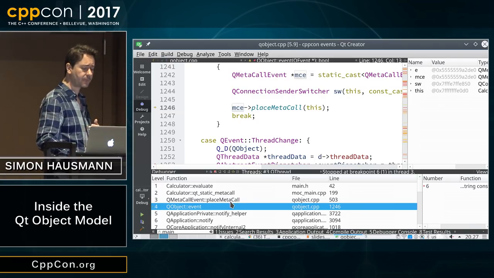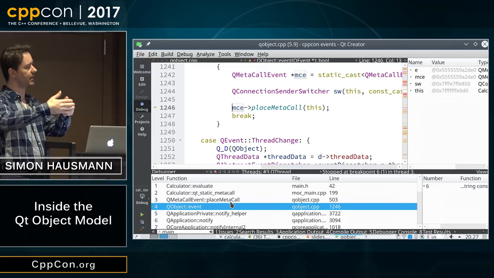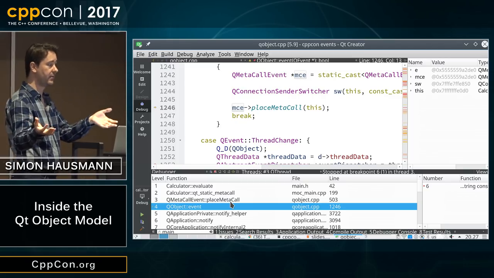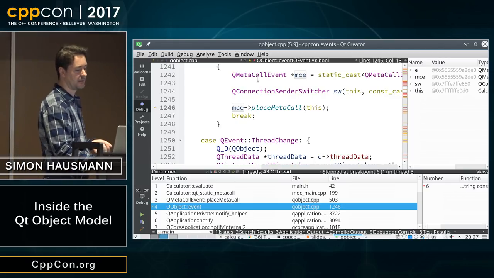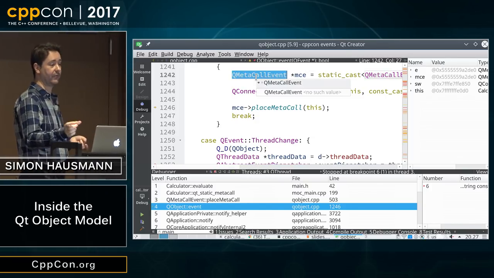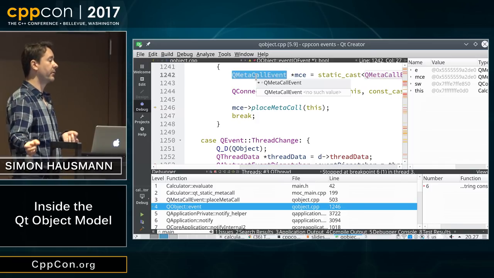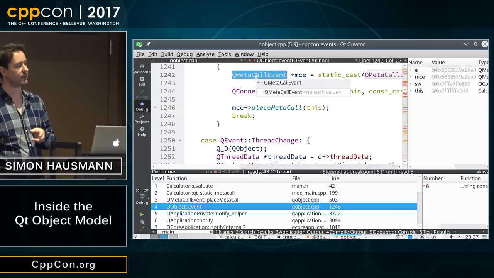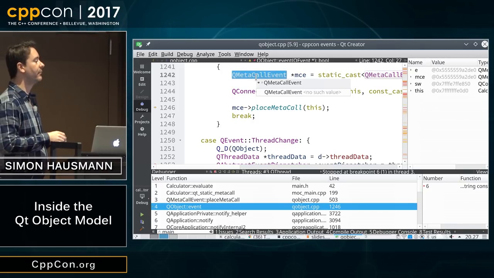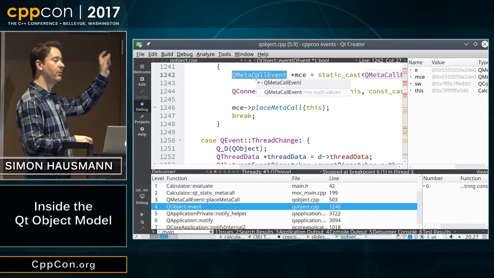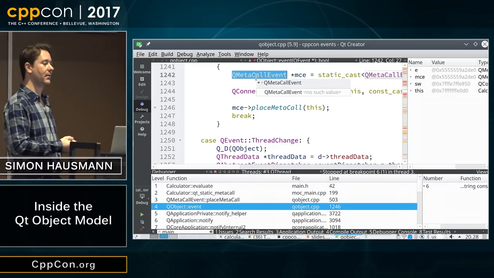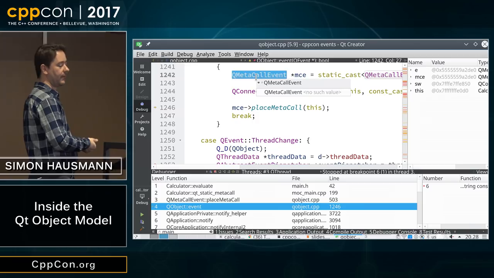And this is because when emitting a signal and we find out that the receiver is in a different thread than we currently are, then we allocate a QEvent subclass. It's called a metacall event. This is this friend here. And this is the only time where we're going to take a copy of the parameters, because we have to, because we pass data to another thread. So this is where we're going to take a copy of all of those parameters. And as it turns out, we're very clever. We know how to copy void stars. Because of the data structure that we generate, we know what these individual void stars are, and we have callbacks, and we know how to copy each of those properly, calling the copy constructor correctly.